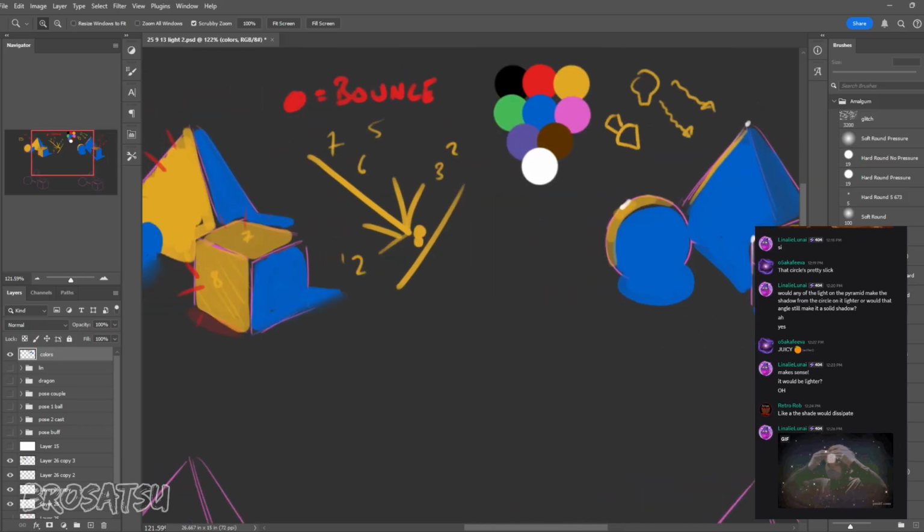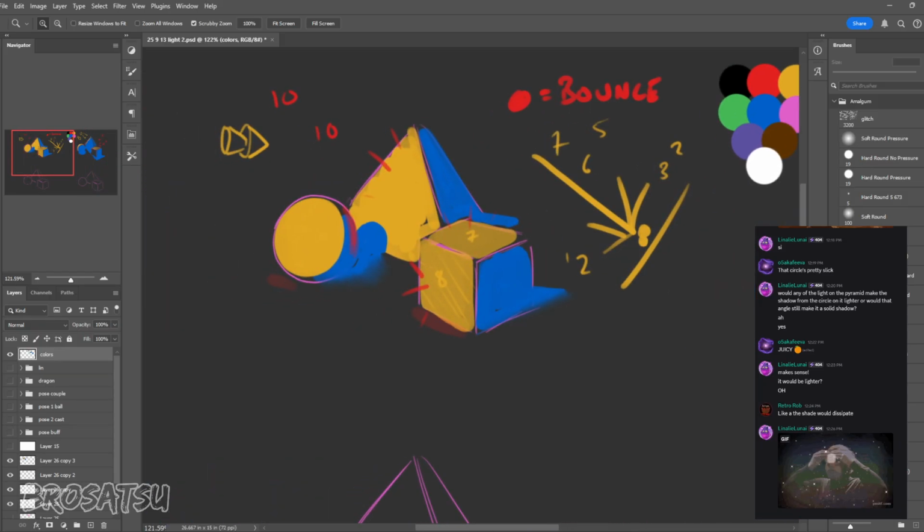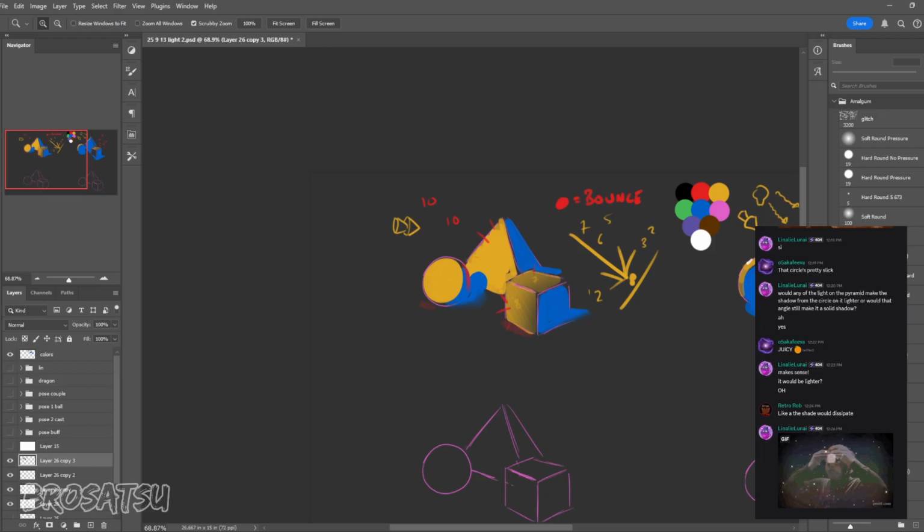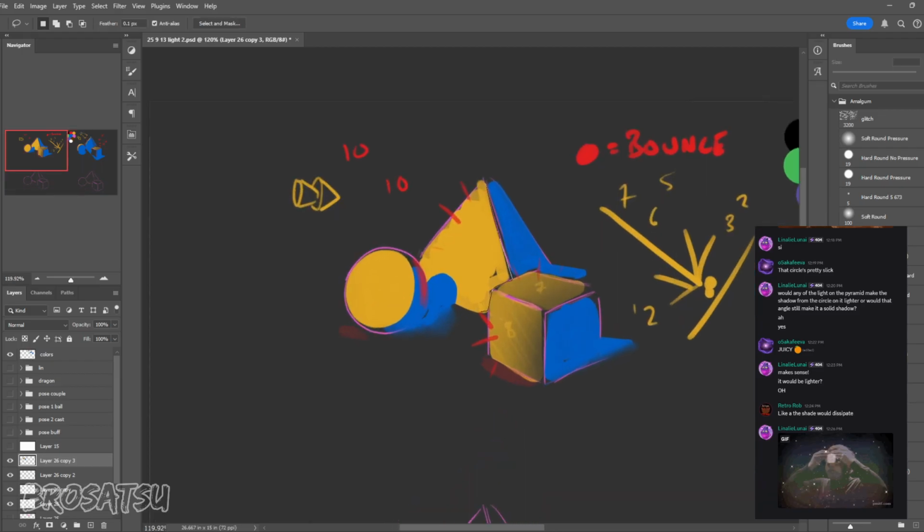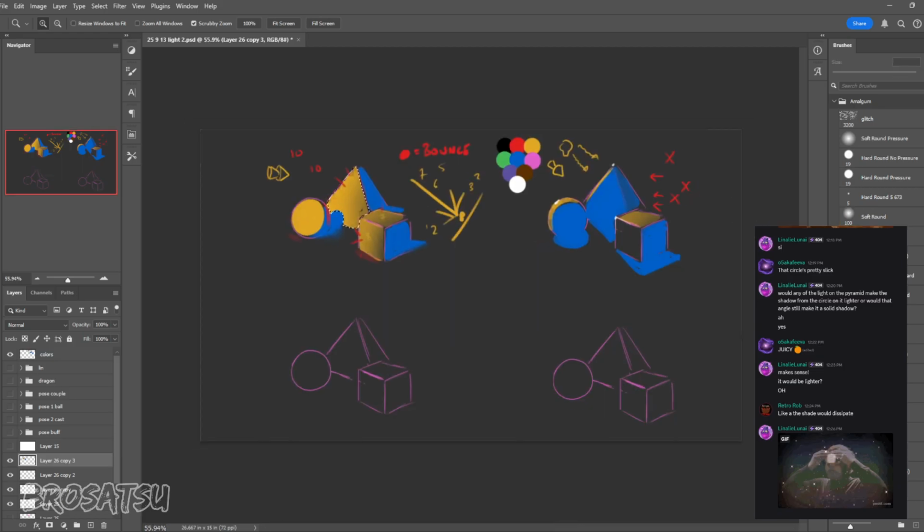Right? Like if we come back to our friend over here, same thing, if this is a weaker light source, you're going to see something like this. Because it's a weaker light source, this bounce light will not be as strong, right? I'll give you an idea. That's how that would work.